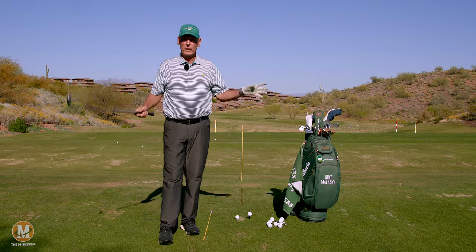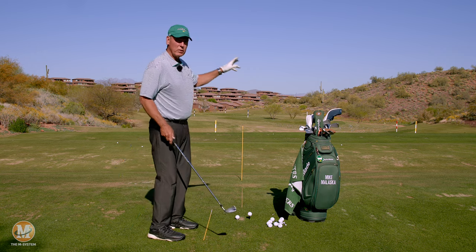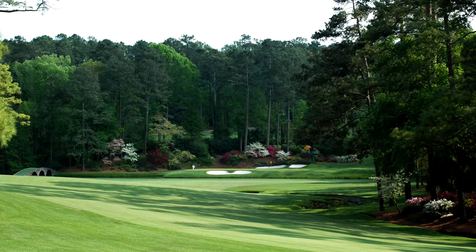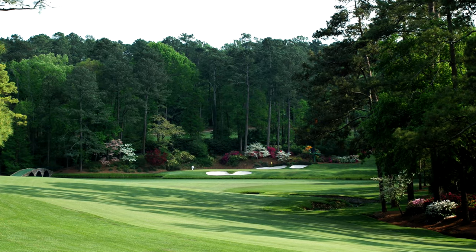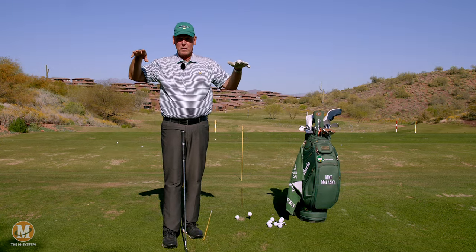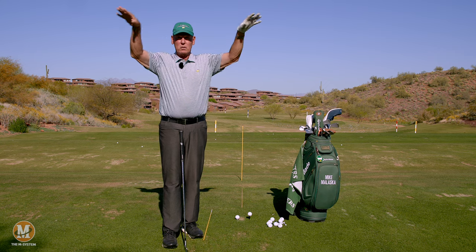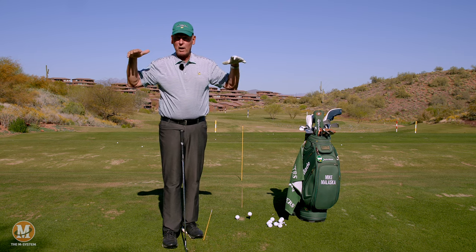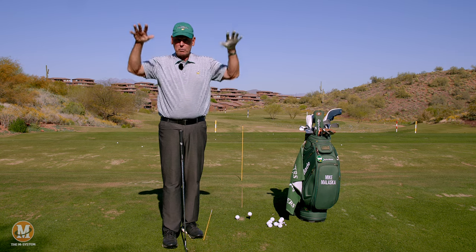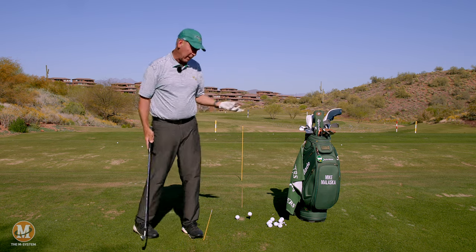Watching the Masters, the wind's blowing. Now, here's what these guys are going to do. We don't have it here, but at Augusta, when you're watching on TV, you look at the tree lines, okay? These guys are looking at what the tree line is, and they're keeping the ball below the tree line. So as soon as that ball gets anything above the tree line, the wind can change directions and change in velocity quite a bit. So they're using the trees as kind of a buffer. So they're bringing the ball flight down, plus they're trying to spin it less. So how are they going to do that?